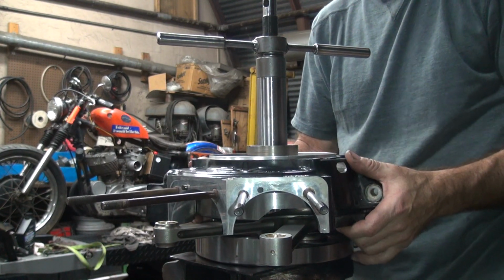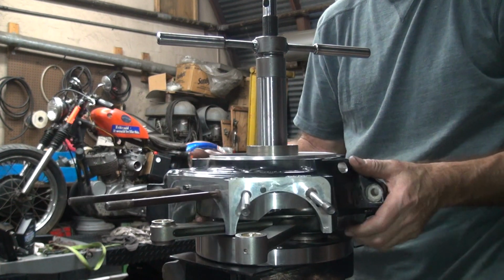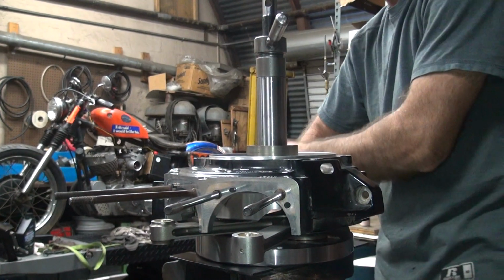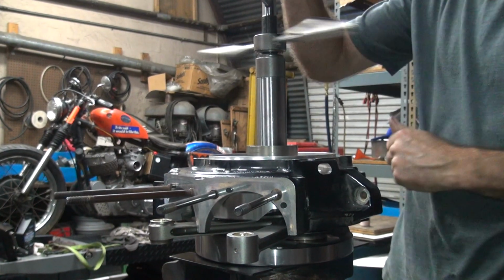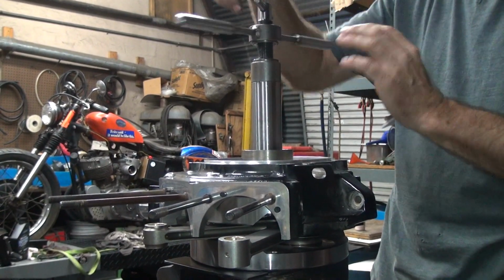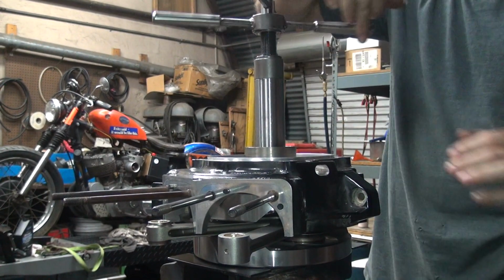So for a hot rod motor, this is perfect, nice and loose. For a street motor like he's going to do, a lower RPM street motor, the spacing is too loose. So that means we have to take this back apart and put a thinner spacer in it. You have to keep playing around with this until you get the one that feels good to you. Then you double check it after it's assembled.